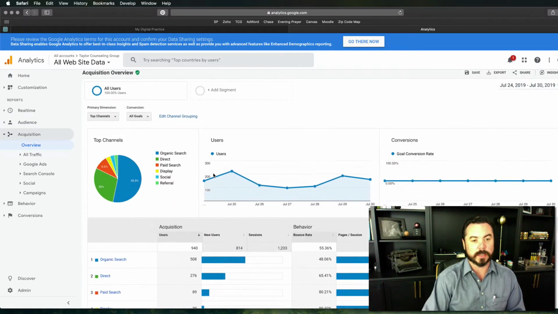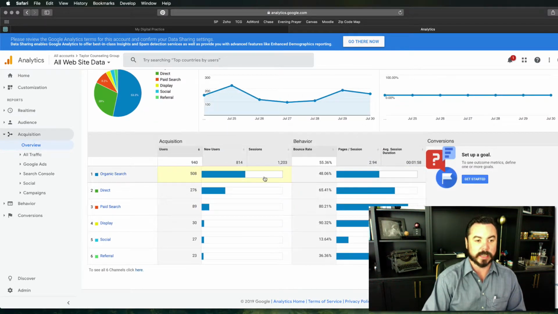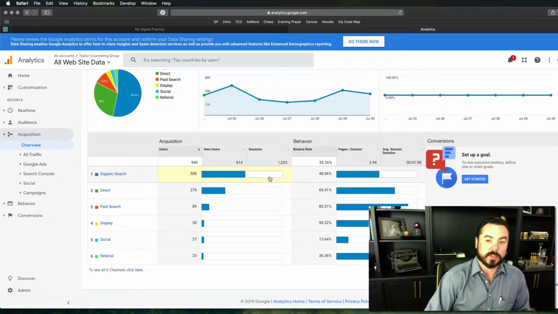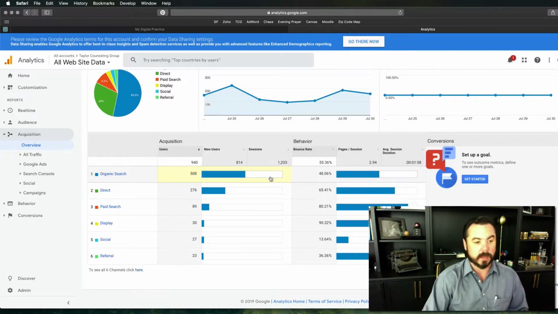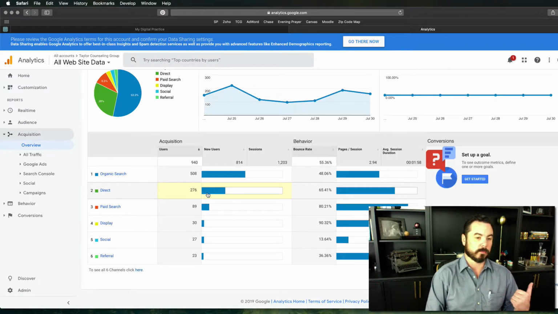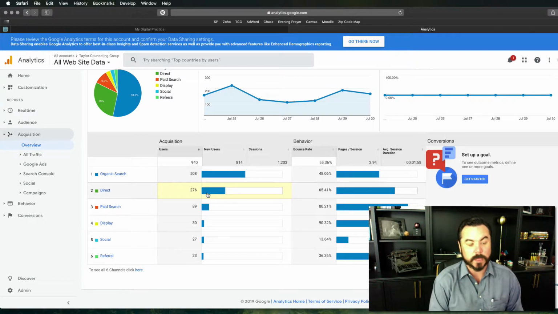And we can click on this and we can get a much more detailed breakdown of where people are coming from. So the majority of our people are finding us just organically. They're going to Google, they're typing in Taylor Counseling Group, or best counselor in Dallas, or whatever they're searching, and that's just kind of popping up, and we're showing up there. So that's great. Then we have that direct, which means that people are typing in TaylorCounselingGroup.com. Those are probably current clients that are just wanting to reschedule their appointment, or just have a question for us or something like that, right?